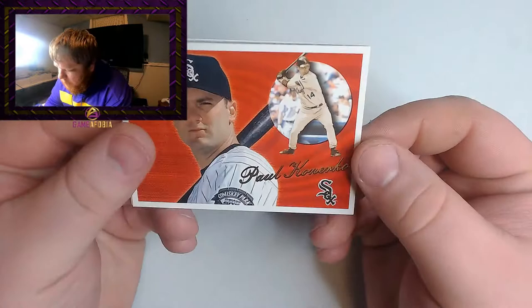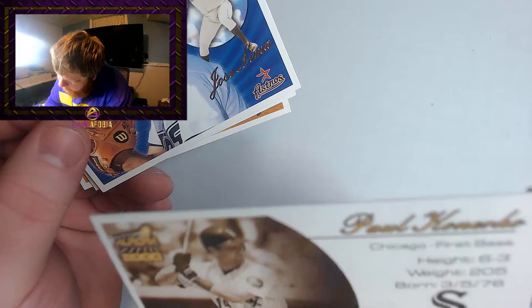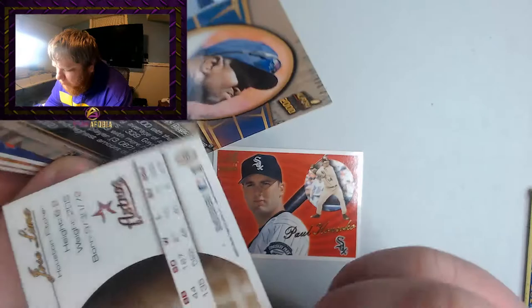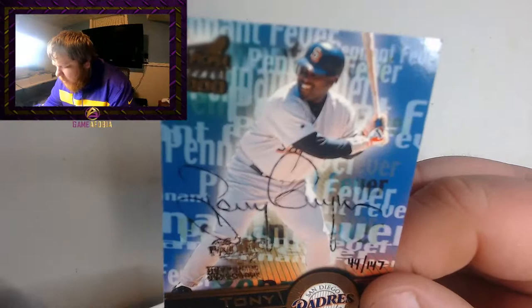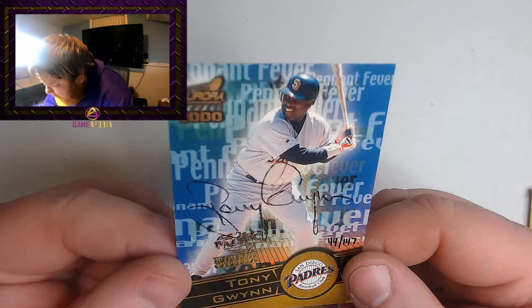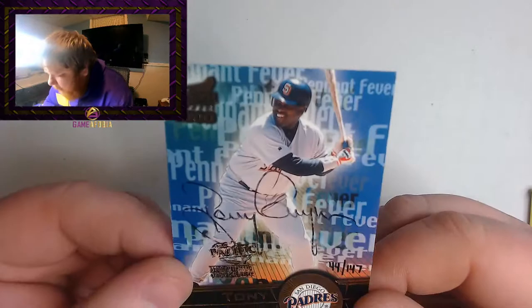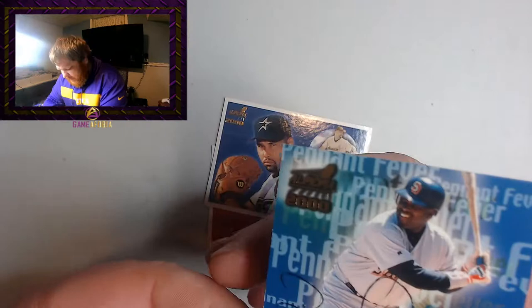Paul Konerko. Jose Lima. Tony Gwynn. Oh wow, that's an autograph? That is an auto. Authentic autograph. 44 out of 47. Tony Gwynn auto. Wow, I was not expecting an auto today. That's awesome. It's leaving that baby up right away.